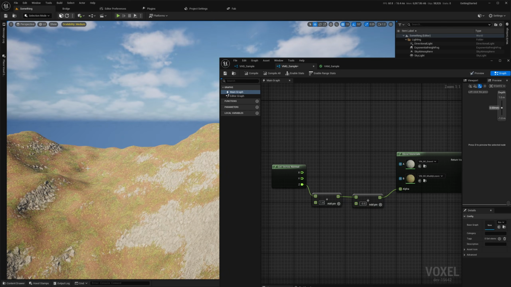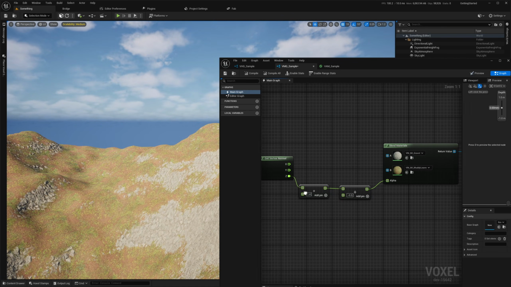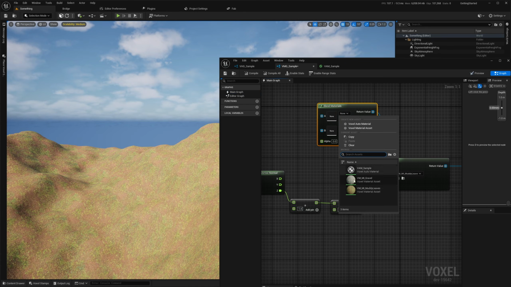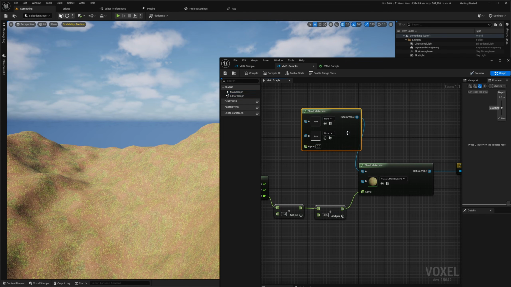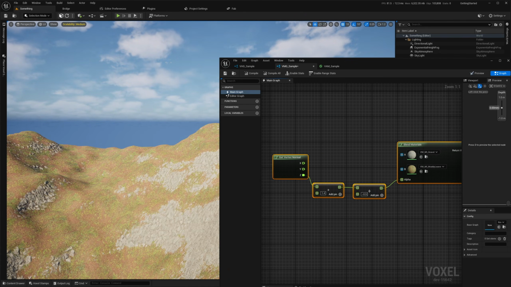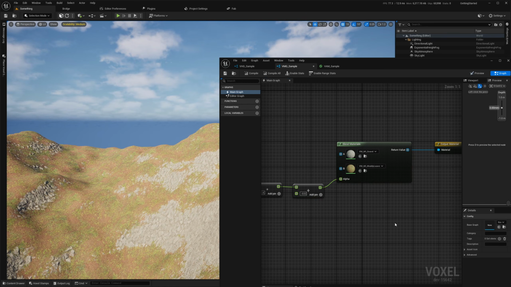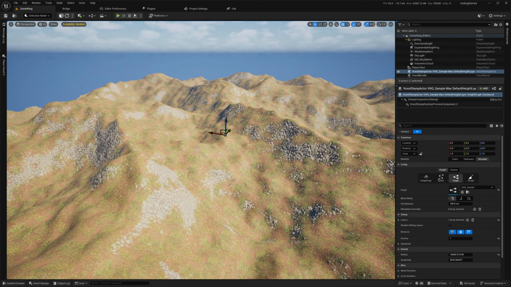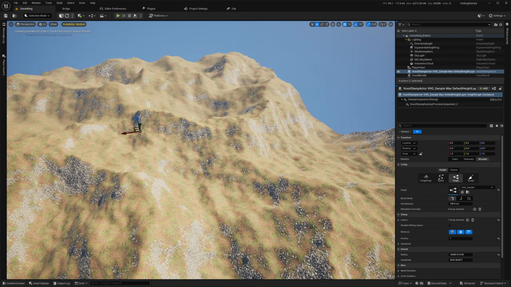There's obviously a lot more refinement that can go into this, and then you can do another blend material, so you could have different gravel in here and blend those together. For now, we're just going to leave it at this, so that we have something nice to work with, something that looks a little bit more visually interesting, but where we don't go into too much detail yet. So we now have a very basic terrain with materials assigned to it.